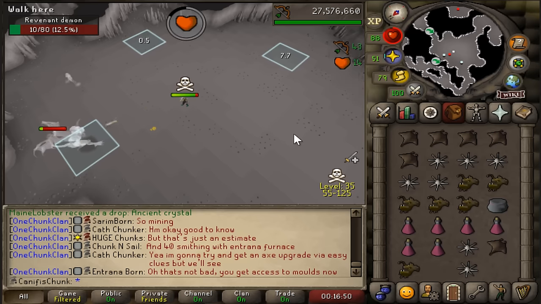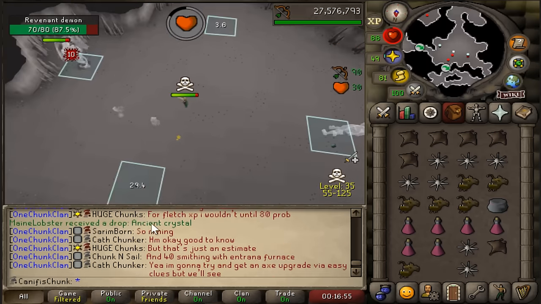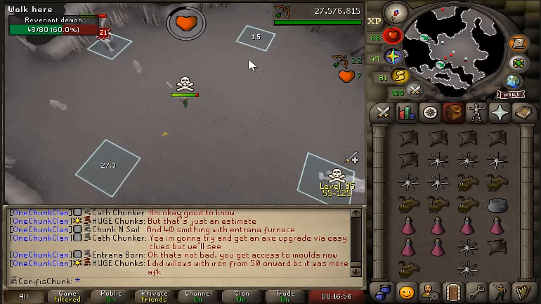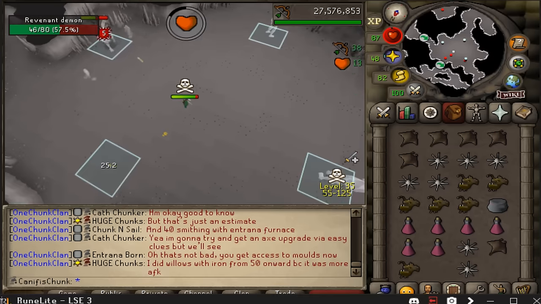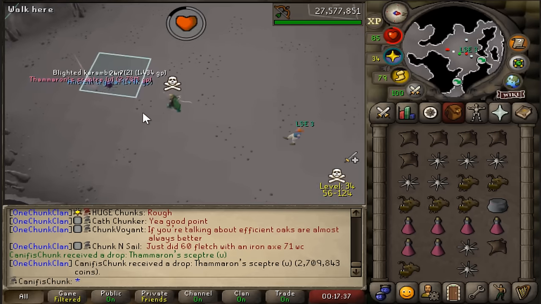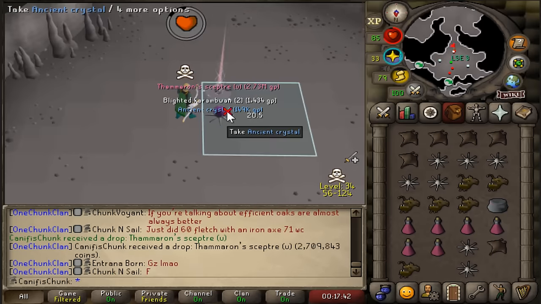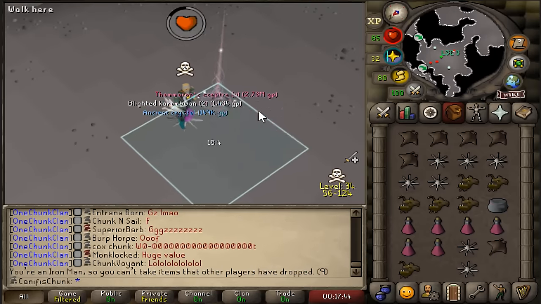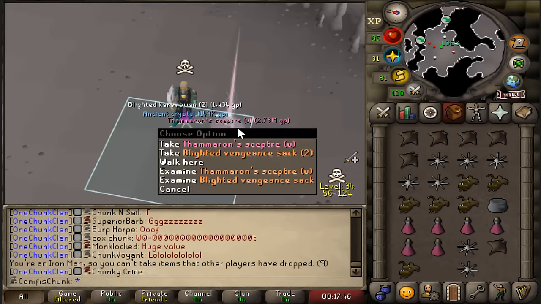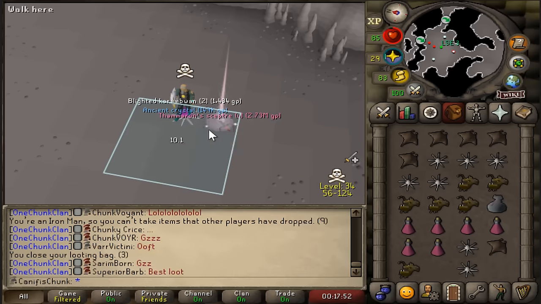I'm pretty sure I just killed one of these revenants that a bot was halfway through and it dropped an ancient crystal, so there may be an ancient crystal. You are fucking kidding me! Oh my god, I literally just booted up the recording to show that the ancient crystal had in fact dropped. And we got another Theramun Scepter. You are joking me. Oh, make it stop.